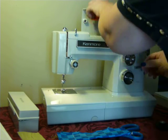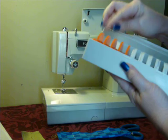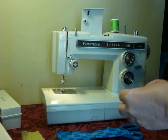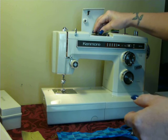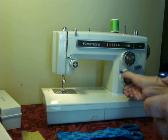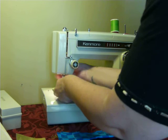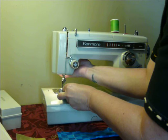And now I'm going to take this cam out and put it back in the box. I'm just going to put the metal cam back in place so it stays with the machine. We're going to take this off the cam setting, and I am going to do some denim — this is five layers of denim. This machine does very well. And it has a nice presser foot lift so you can get your project under there easily.